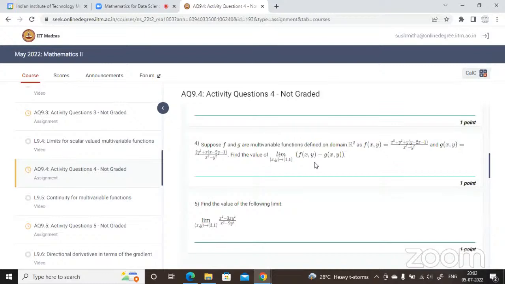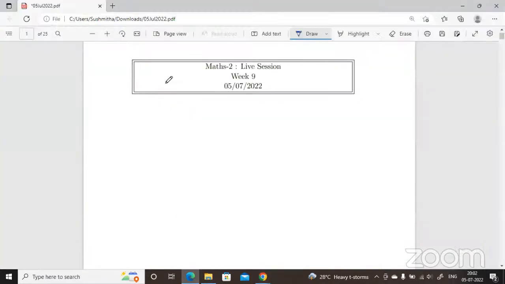No. So the question is not the limit of f of x comma y. It is f of x comma y minus g of x comma y. Did you do that? Yes, ma'am. Okay, let it be that way. But we can calculate the limit of f of x, y, then g of x, y, and then subtract, because in limits the linearity formula holds. No, the linearity holds given that both the limits exist. Yes, ma'am. First, I am checking the limit of f of x, y.